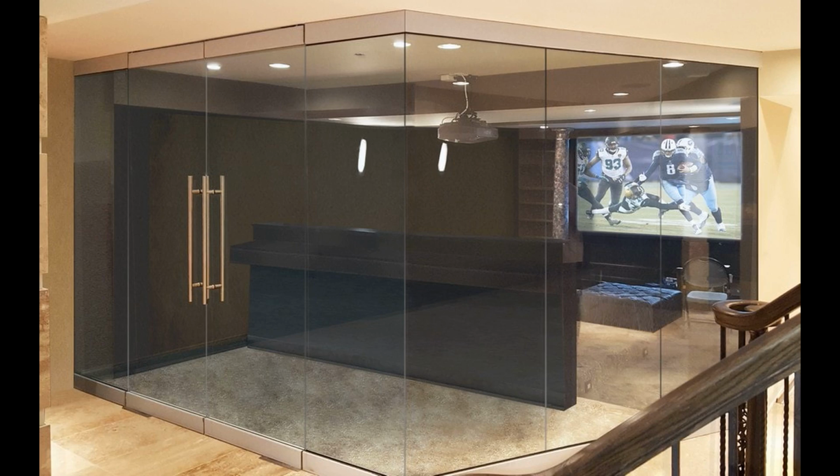And then I've been to other people's homes that spend 20, 30 grand on a pair of speakers, and they've got glass walls, sliding doors, tile floors. The room sounds like an echo chamber just walking into it. So imagine if you go from a $20,000 pair of speakers to a $50,000 pair of speakers, you're not going to get a benefit of spending all that extra money if you have bad room acoustics.